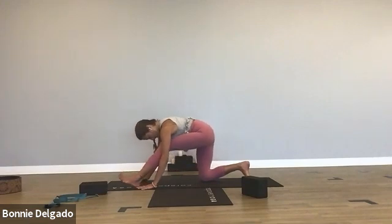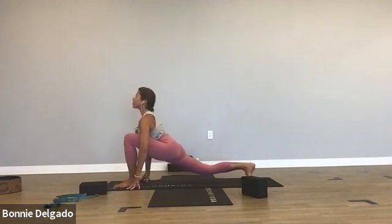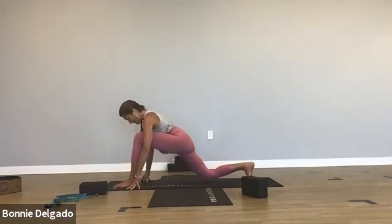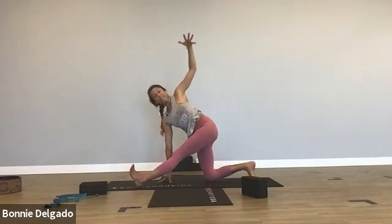And inhale, crawl forward. This time, lift your right knee off the ground. Again, cow pose in your upper back. Breathe in and lengthen through your spine. Exhale, half splits. This time, simple twist. Reach your left hand up. Draw your belly in to lift up.